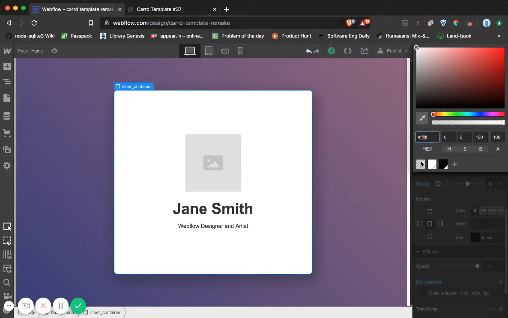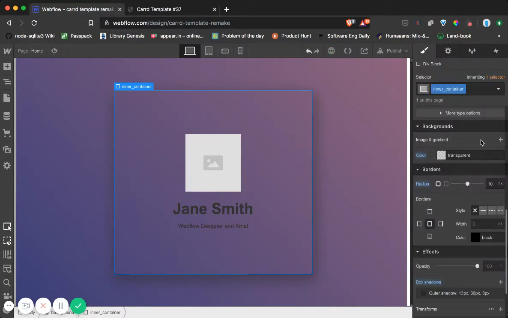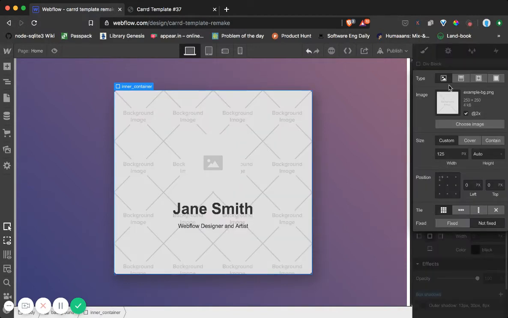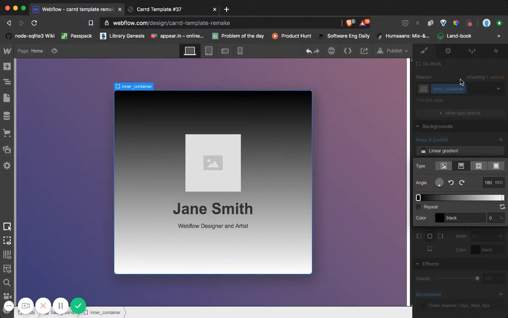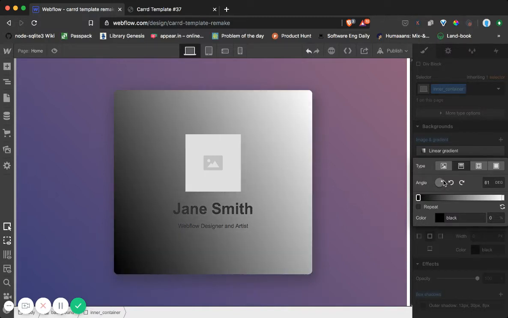So let's just remove the background temporarily, and instead we're gonna add a gradient, and we're gonna add linear gradient again, and change the direction to, say, let's try maybe 35.